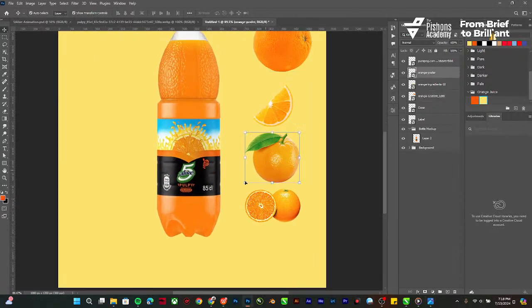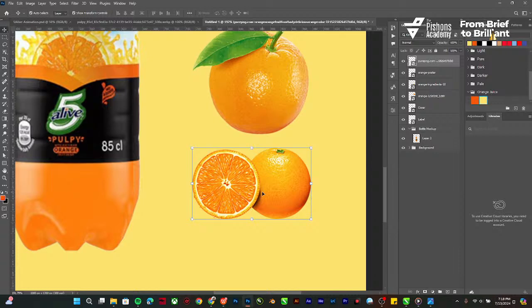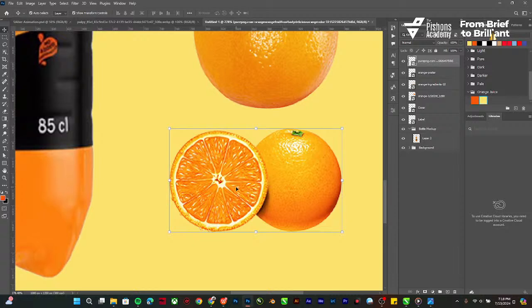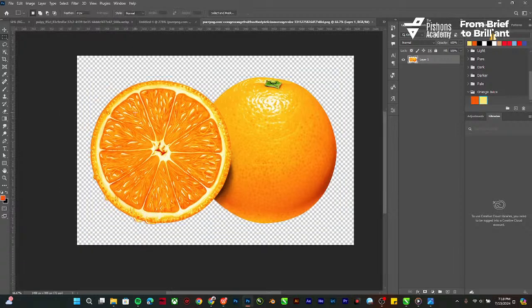First and foremost, let's cut out the front view, because I might not be able to use the distance between these two oranges. I would like to separate the front view from the full orange here. So let me open this layer itself so I can retain the original size of the image. Then I'm just going to crop out the part I need. I'm not needing the full image. I only need the one facing the camera.